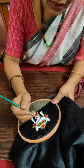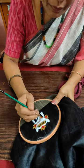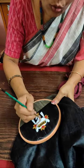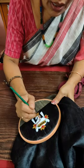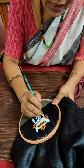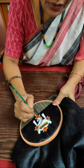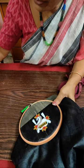Just do only for the shangu. Apply the color. And I repeat, please do the coloring first and then do the embellishments. But here I am doing it vice versa, because yesterday we finished the technique of fixing the stones and other stuff. So I am straight away starting with the coloring here.